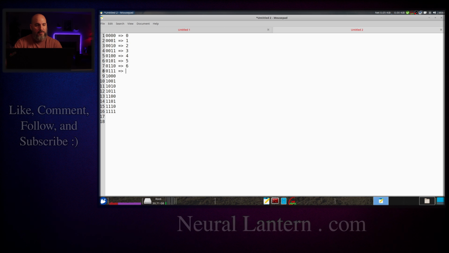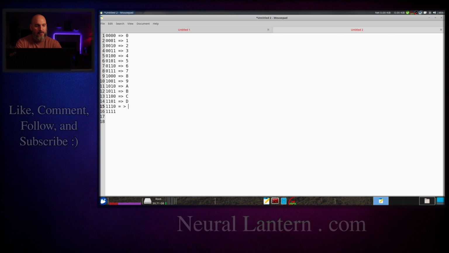So I'm going to do 7, 8, 9, and then when we get to 10, let me just double check that this is actually a 10. So this is 8 plus 2, so that means this is indeed a 10. And 10 in hex, not decimal, so that's A. And then B, and then C, and then D, and then E, and then F. Okay, so now that we have this little table set up, if you want to write it horizontally, that's fine.